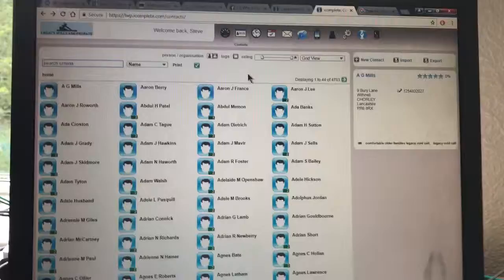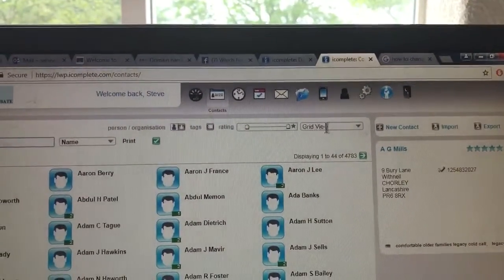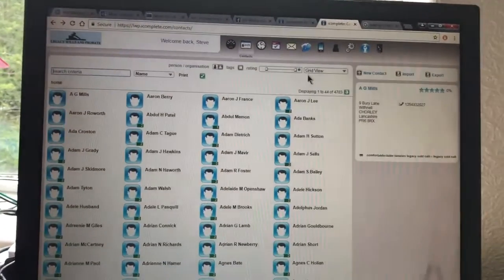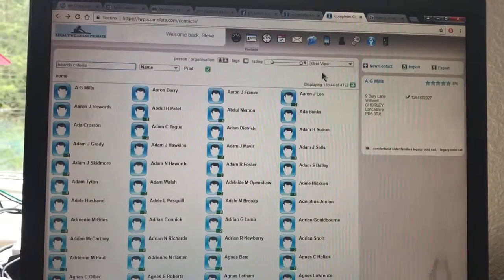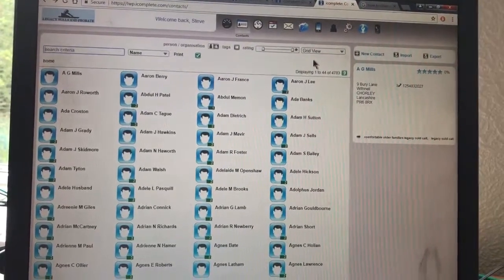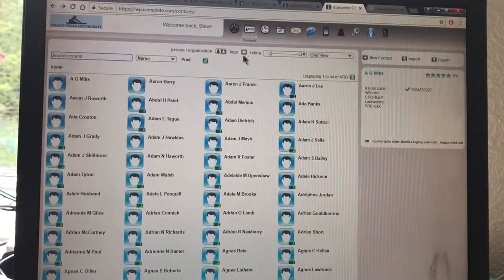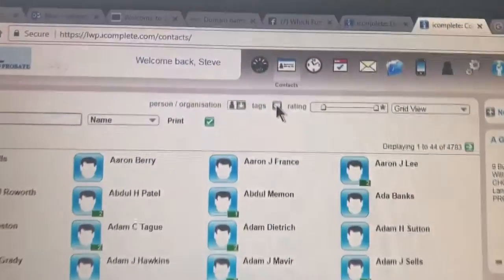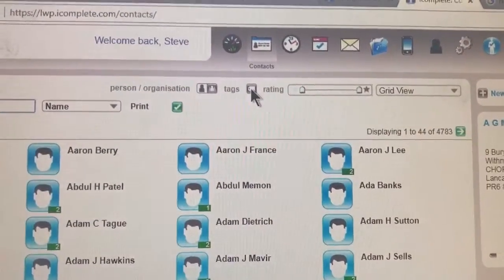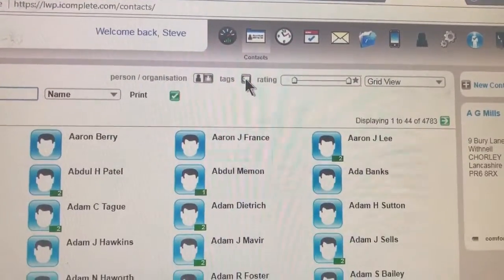and you'll see the view that we get at the minute is what they call the grid view, which is identified there. Now, the way that we separate the contacts out to identify the ones that we want, we can do this by clicking on the tags. This will allow us to filter out the ones that we don't want and concentrate on the more, shall we say, senior contacts that we've got listed.